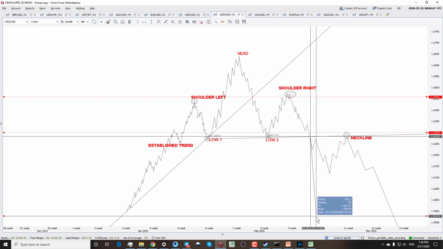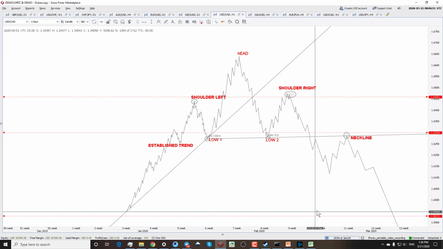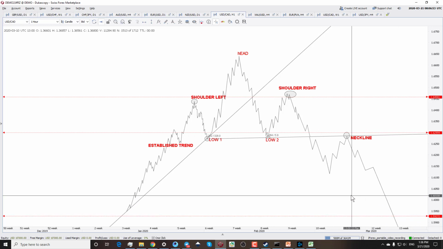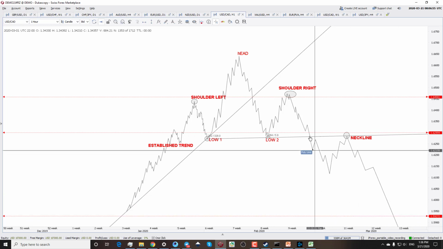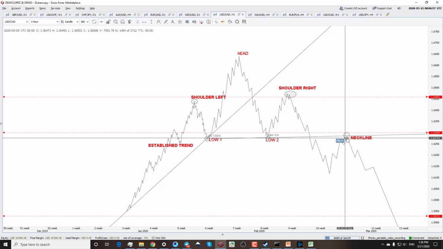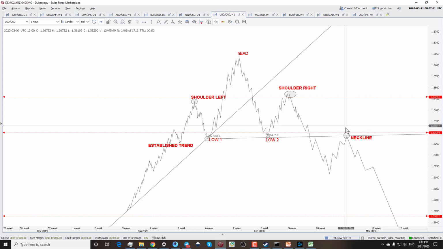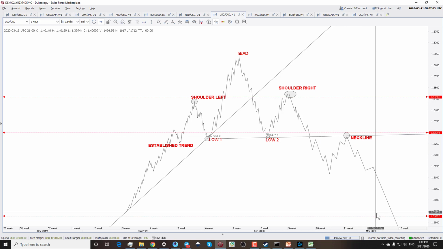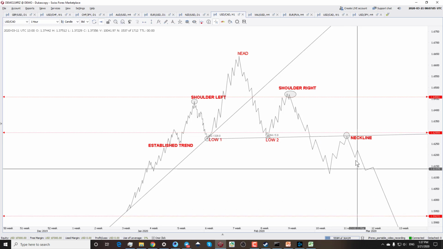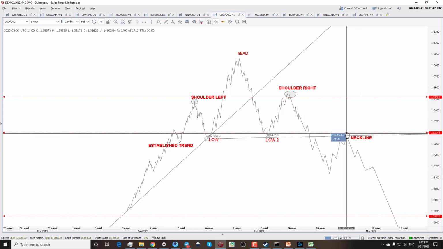Here 356 points, almost the same. Okay, so we have already mentioned this price 1.59272. This is the approximate target from this pattern, and our entry will be here. The stop loss will be slightly higher than the neckline, and take profit target will be this. In most of the cases you get more than 1:3 risk to reward ratio, which is a very good risk to reward ratio in order to do a consistently profitable trading.